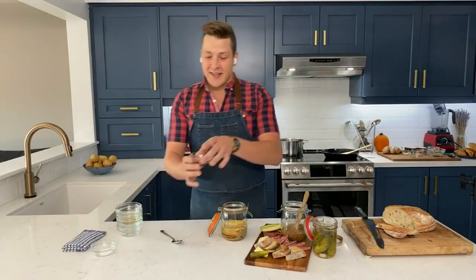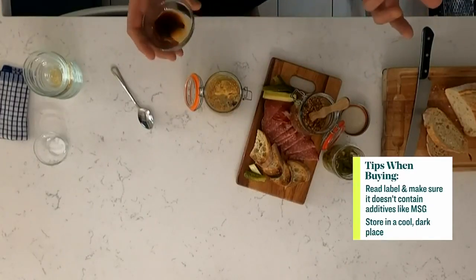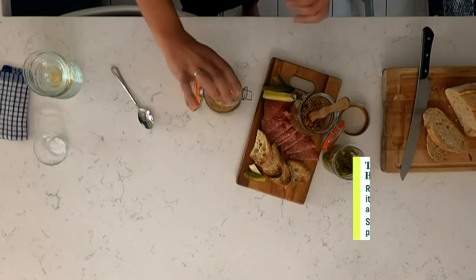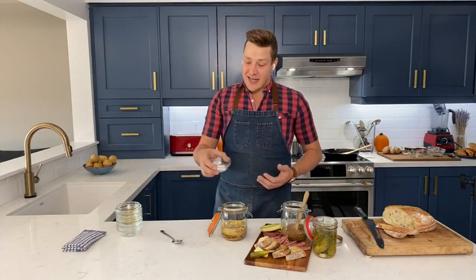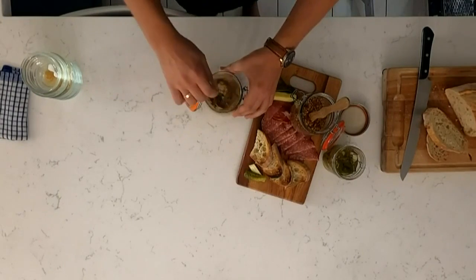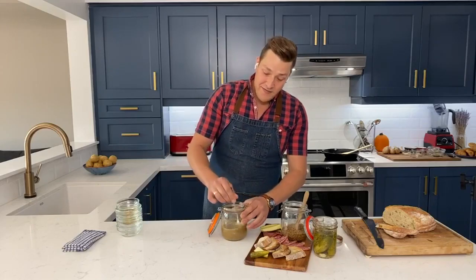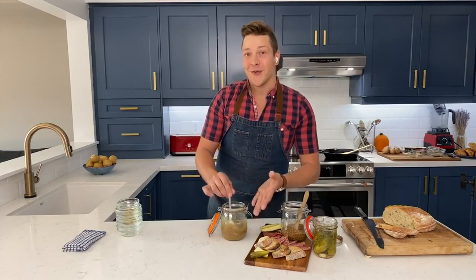This is not something you see a lot in mustards, but I just love it — we're adding a little bit of sodium-reduced soy sauce. Not a lot, just two teaspoons, as an accent flavor. I find it goes very nicely with maple, and it also adds some saltiness. Then just a half teaspoon of sea salt. Now I'm just going to mix it up — you'll notice it's very thin and watery. You just want to leave it on the counter sealed for two days, give it a stir every now and then, and that's really all there is to it.